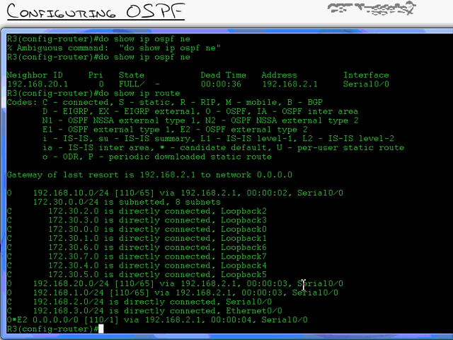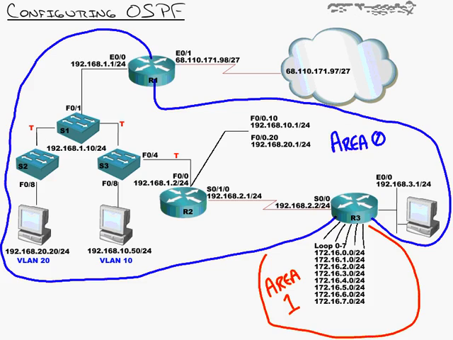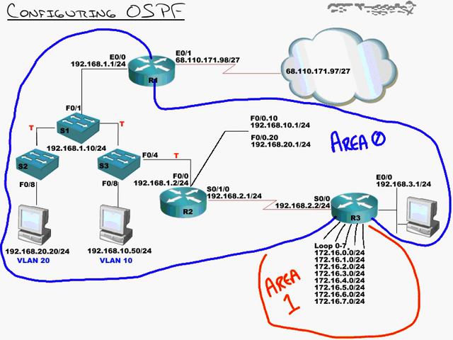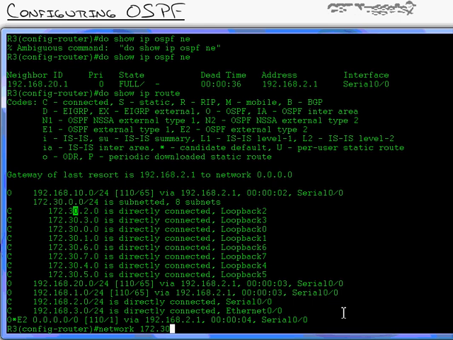I'm going to go in and type in network 172.30, because I've got 172. Oh no, I don't match what I really have. These are 172.30 networks. I accidentally put 172.16 over here on the diagram. So pretend those all say 172.30. And then I have 0, 1, 2, 3, 4, 5, 6, 7.